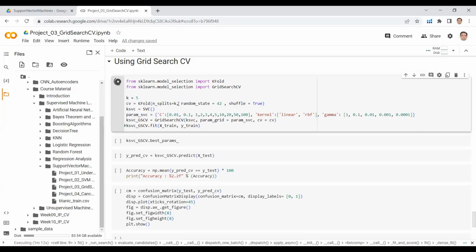Okay, so our model is running, and we are going to get the best possible parameters from it. If we see this line of code, here I am passing the KFold, and the value of k is 5, so basically this is 5-fold cross validation. The random state is equal to 42, so that every time I get the same values in my split. The shuffle is equal to True, that is, after every split it will shuffle the data so that different data combinations pass through the model, and the model learns every possible combination of the data so that it can select the best possible values for the parameters.